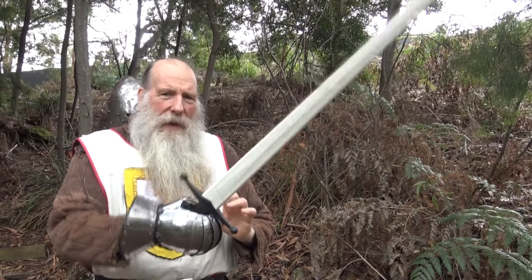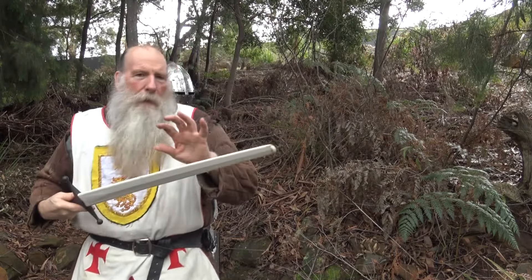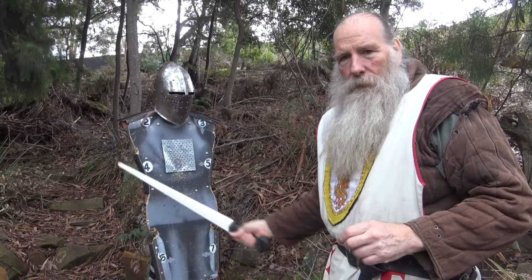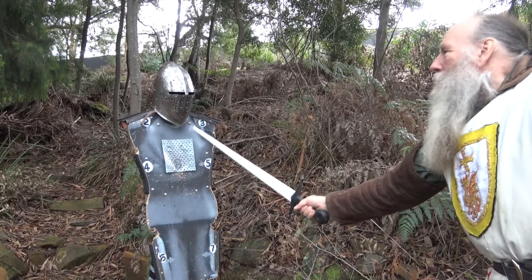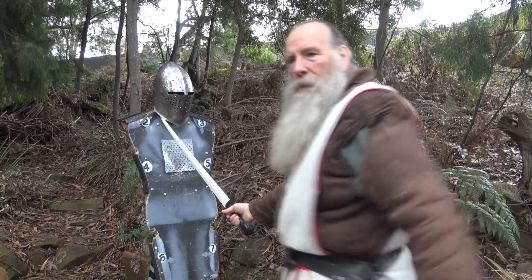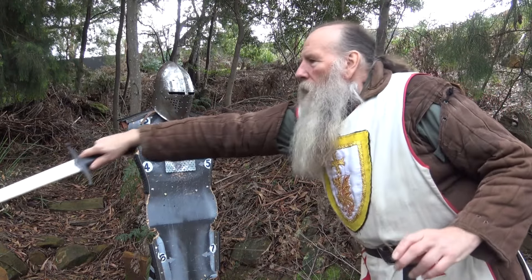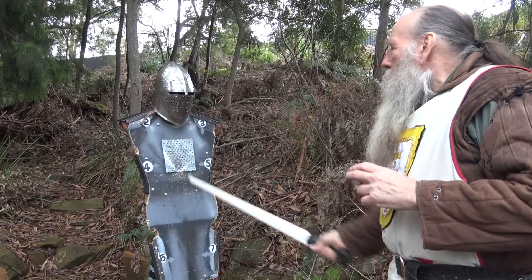Also very important is the thrust. We start here and end there with a twist — it's like a punch. There's a good reason for that, apart from it slipping between the ribs. If I do a thrust straight without the twist and my opponent backs off and I try to follow and overreach, the sword goes up dangerously. By doing the twist, if I overreach it stays lower, which is not going to cause the same hazard.